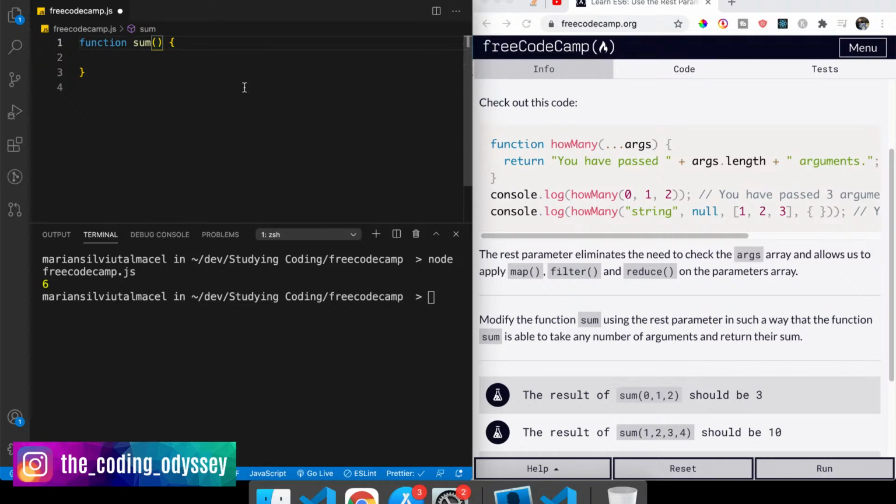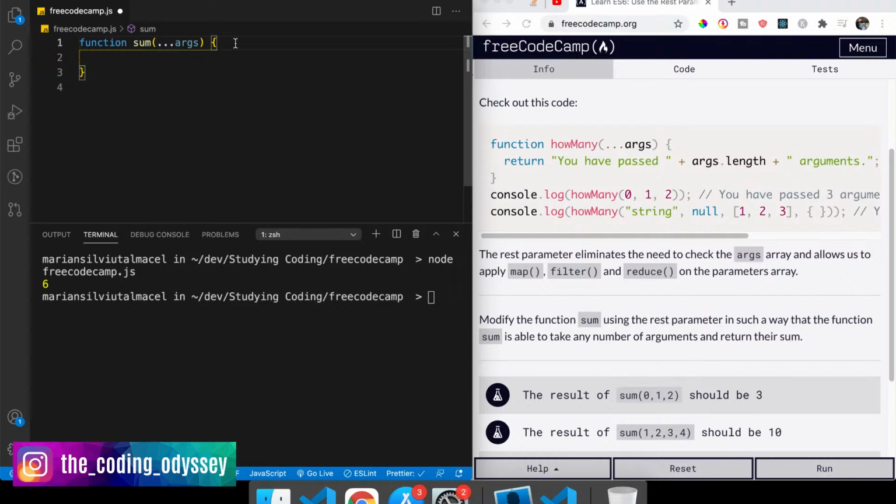So what you would do is use the rest operator, and you would say that I'm going to store all of them in an array called args, right? The rest operator means it takes a lot of variables and puts them all into an array.